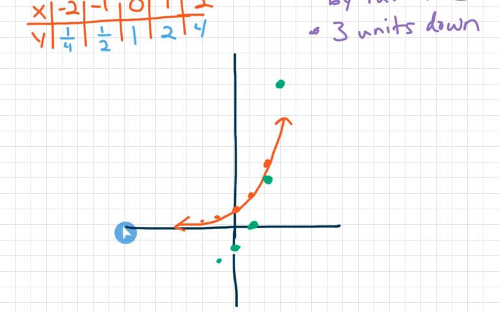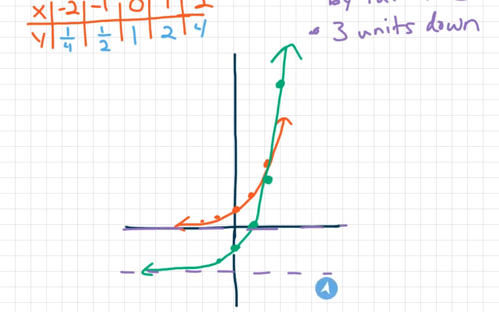Now, normally we talk about the x-axis being the line we're not going to cross. When we shift everything down, this line that we're not going to cross also shifts down 3 units. So now it's going to be this line right here. So that's the line that we are not going to cross. It's going to look something like this. That is what our picture looks like. And let me draw this in purple. That line that we're not going to cross is right here. Normally it's this line, the x-axis, but since we shifted the graph down, this line that we don't cross is also going to shift down.